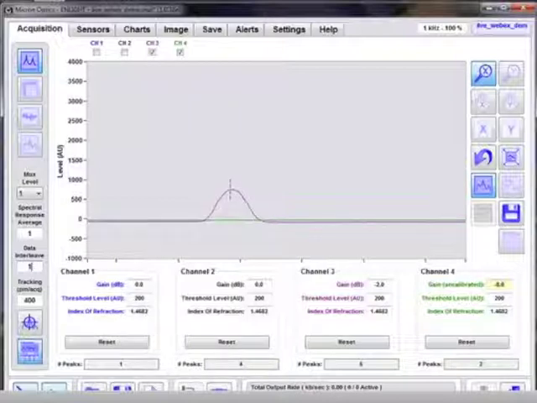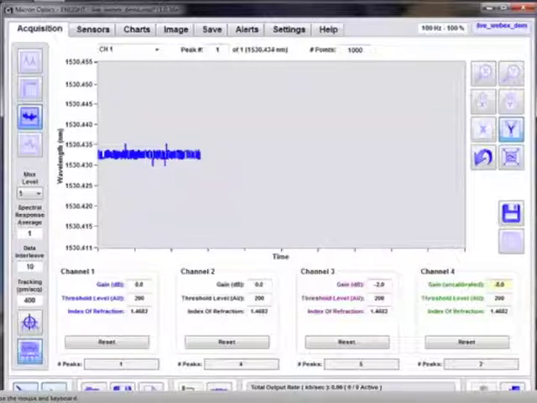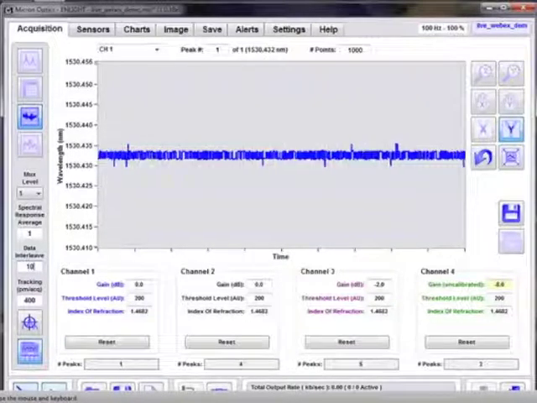So, for example, if I change the data interleave from 1 to 10, you'll immediately see that this drops from 1 kilohertz to 100 hertz, and that we see a corresponding reduction in the rate at which data is transferred. This is a particularly useful thing to use if you have a remote system over, say, a cellular link.